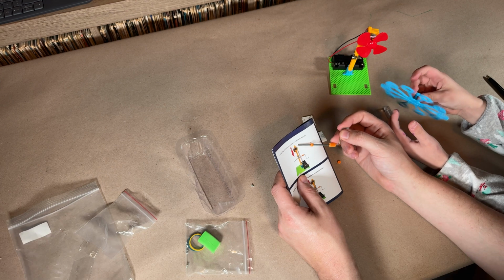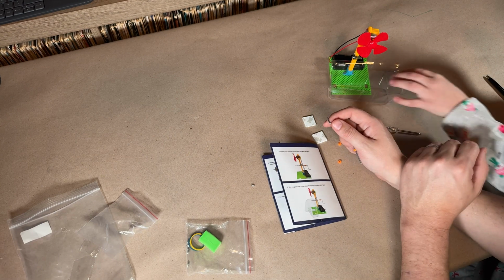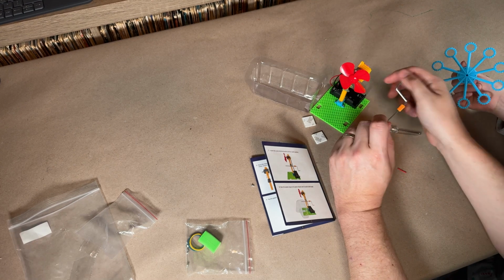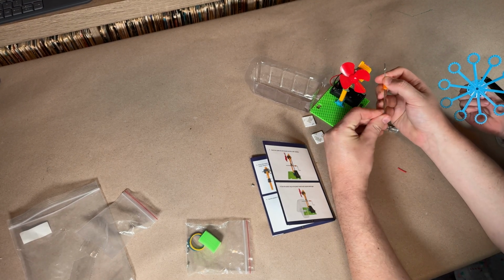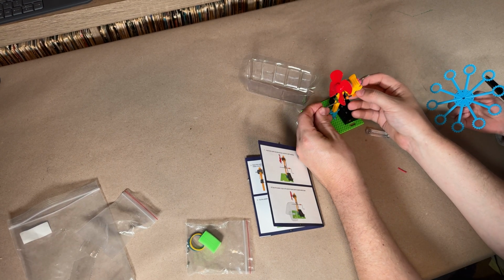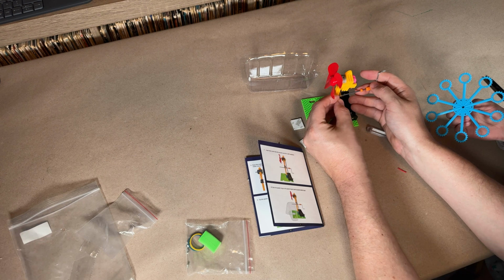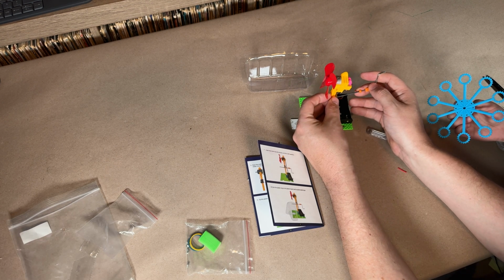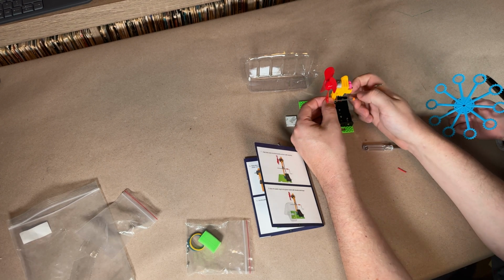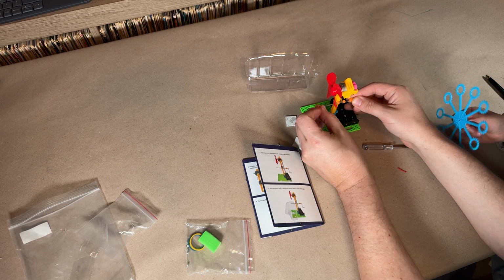Okay, step 7. So insert the crank into the bracket and fix it with the washers. Okay. Okay. So I think, no, not this yet. So they want this to go, actually, we'll do this. Put it through here. We'll probably put one in the middle. Okay. And we'll put another washer here.